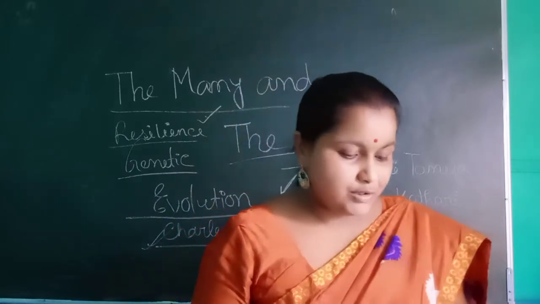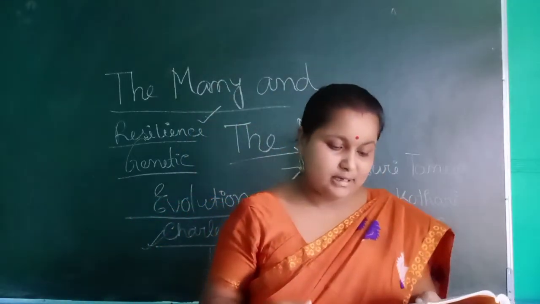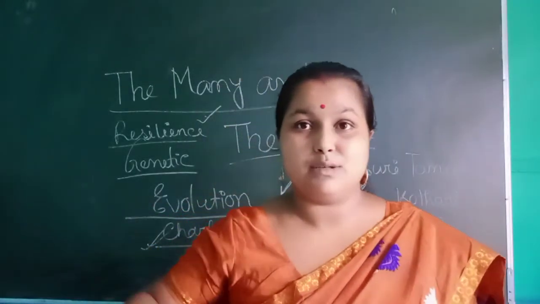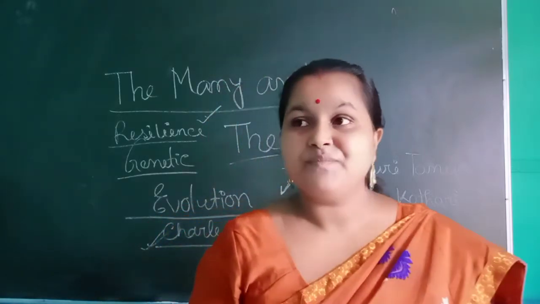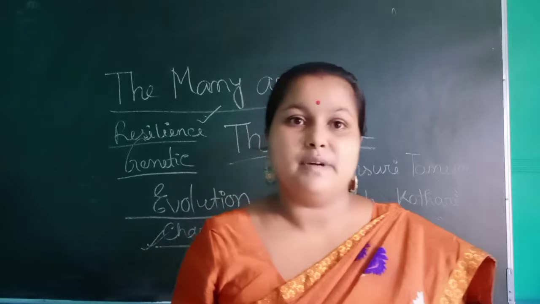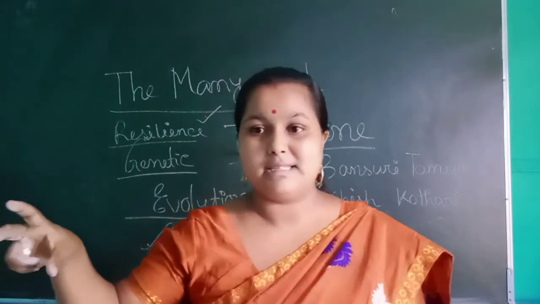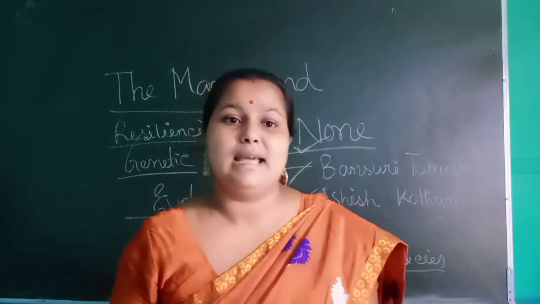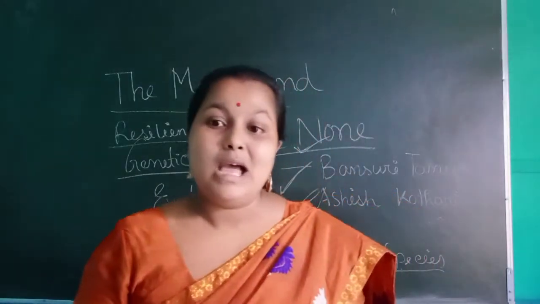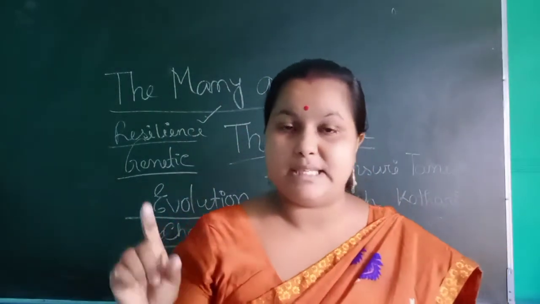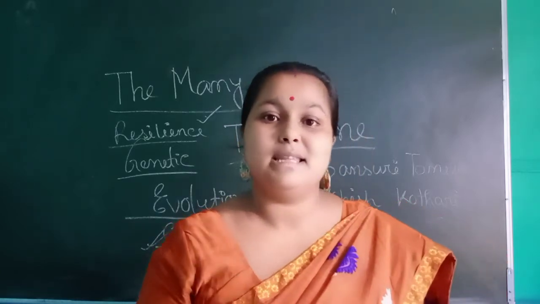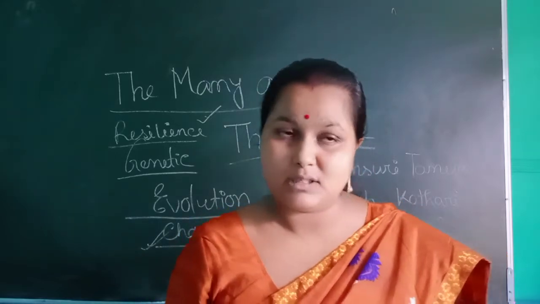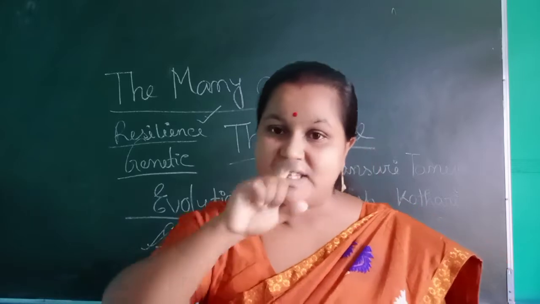That is resilience. So here the writers are saying that when the number of lions decreases, or orangutans, okay, orangutans is the giant ape, giant monkey. So this is a different kind of monkey that is found in those dense forest areas. They are on the verge of extinction. And why? Because these species are not resilient to the change of the time. They are not resilient to the climatic change. They are not resilient to the genetic change.